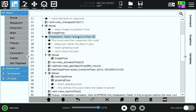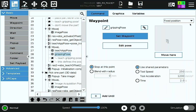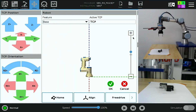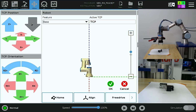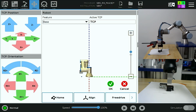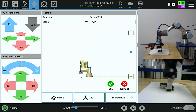With the initialization folder unsuppressed and active, I'll come down and I'll teach my gripping pose next. Clicking Set Waypoint, and with my gripper open, I'll drive down till I'm just above my part. Then I'll go about positioning the fingers to approximately where they're needed in order to pick the part as shown here.